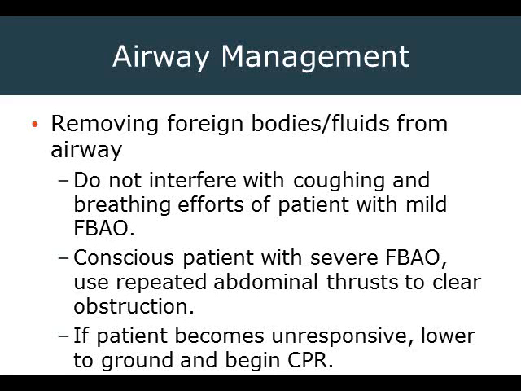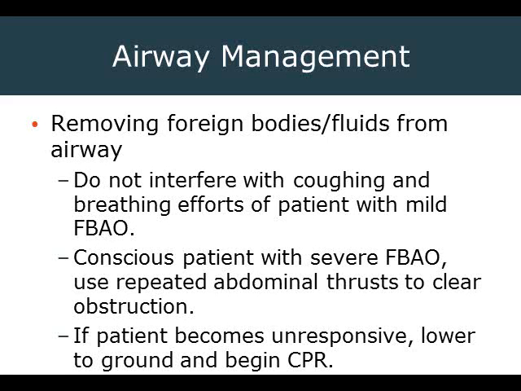Conscious patients with severe foreign body airway obstruction. In the adult, we use the repeated abdominal thrust to clear the obstruction, and we usually do this until the point in which the obstruction is relieved or the patient becomes unresponsive. If the patient becomes unresponsive, we lower them to the ground and we can begin CPR.